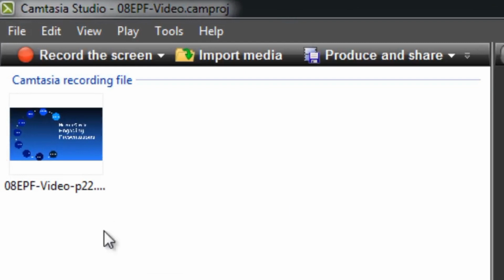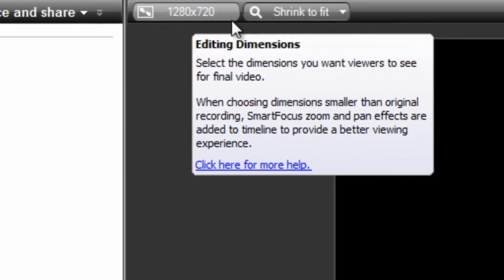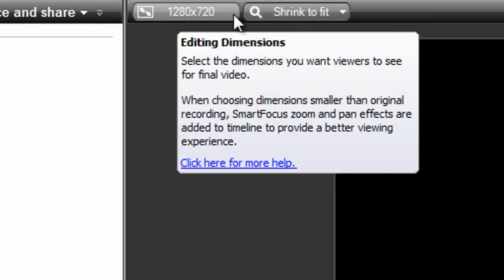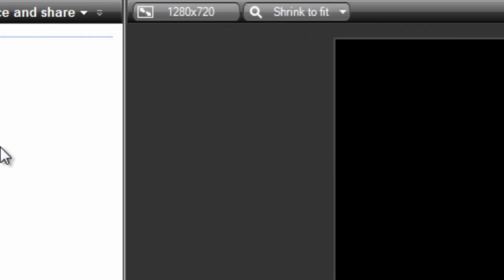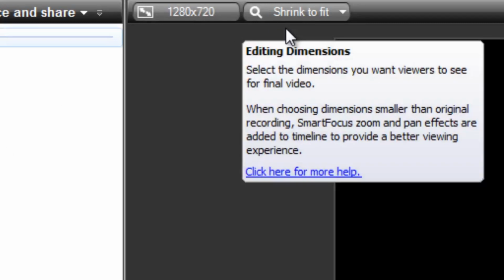And then typically after that, once you have recorded it, you want to get it down to 1280 by 720 editing dimensions, which is HD quality standard. And another thing is, depending on how big your resolution is. If your resolution is a smaller resolution, you might have a little bit of a distorted view, and you might need to play around with it.